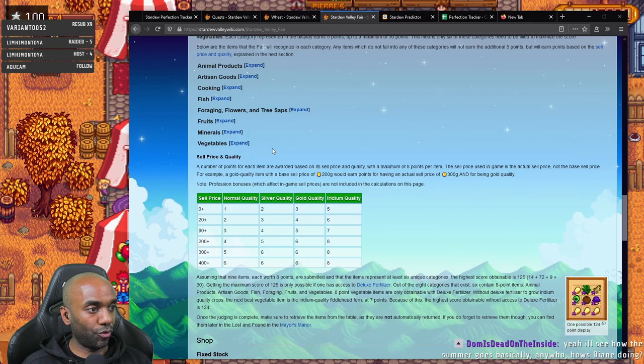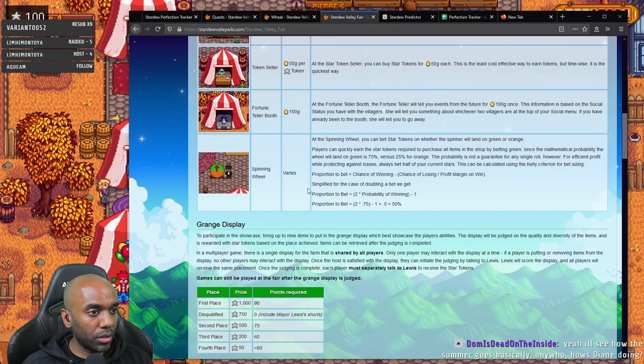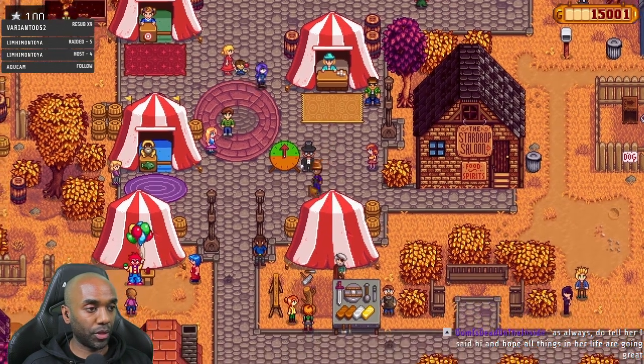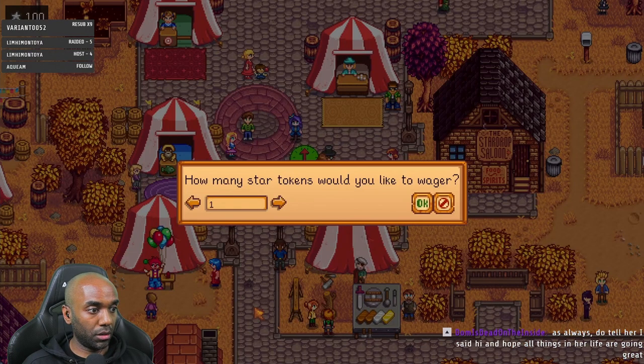Okay, so the great display, unfortunately, I don't have anything for this year. It doesn't matter. Okay, so it talks about how you can bet star tokens. You can quickly earn star tokens. The mathematical probability the wheel will land on green is 75% versus 25% for orange. Okay, so here's what we're going to do. I'm going to hope that this is better than my Bitcoin. And I'm going to bet on green. I'm going to bet 50.